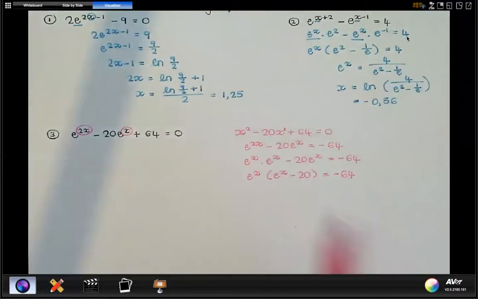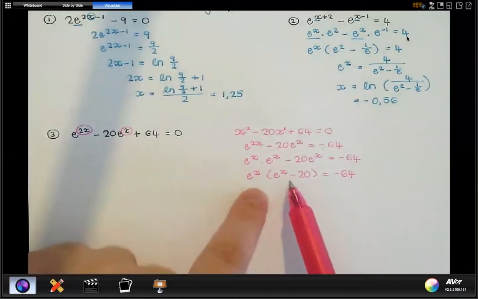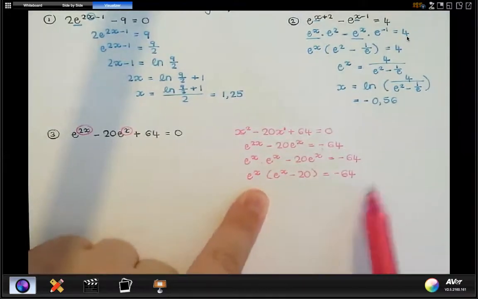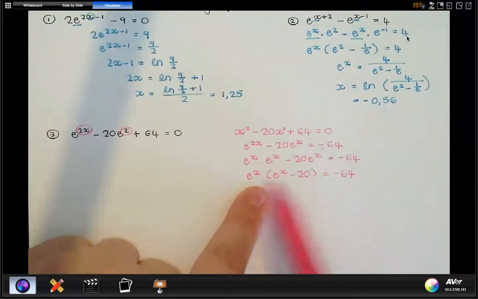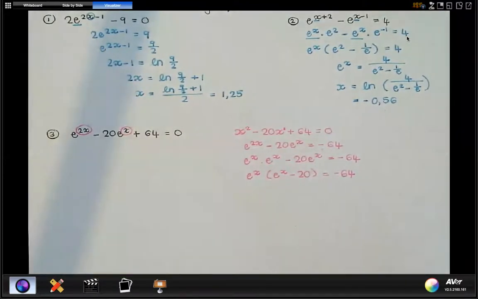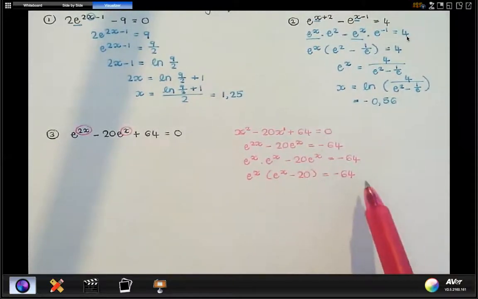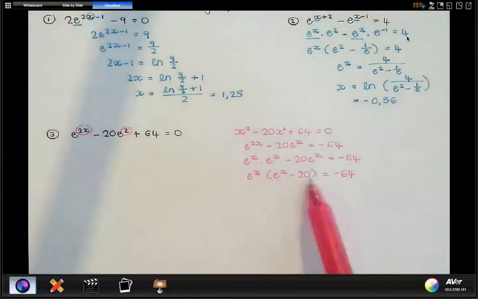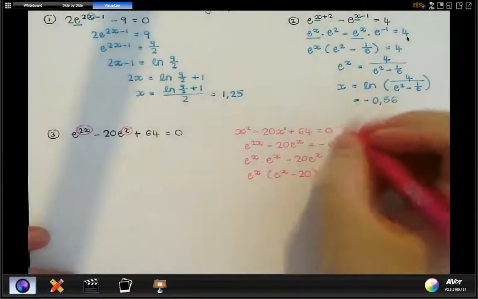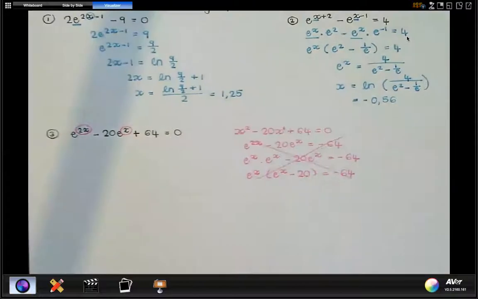Remember, you can only say that if the product of two things is equal to 0, that means that both of those factors will be equal to 0, or one or the other. But not if it's equal to a number other than 0. You would have to have this situation equal to 0, and in that case you would be able to split this up, say this is equal to 0, that is equal to 0, and solve for x separately. All right, in this case you can do that, but you will get stuck at this step. There would be nothing that you could actually do from there.